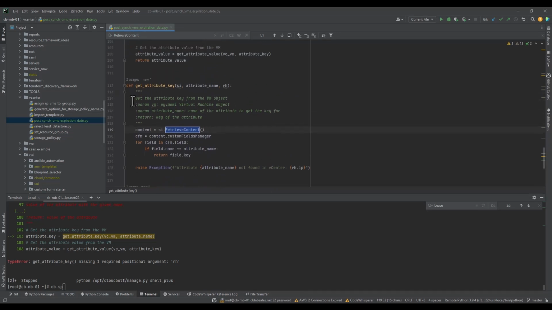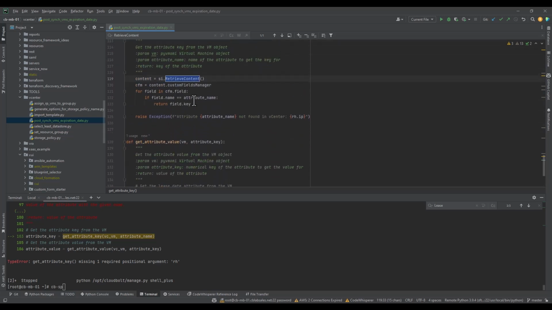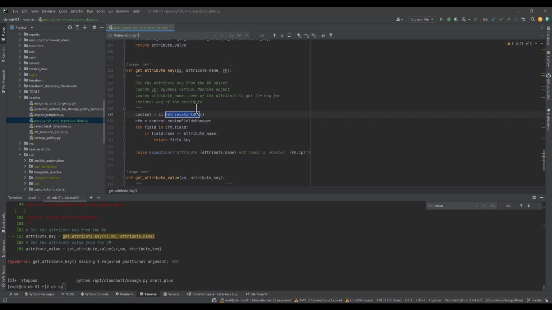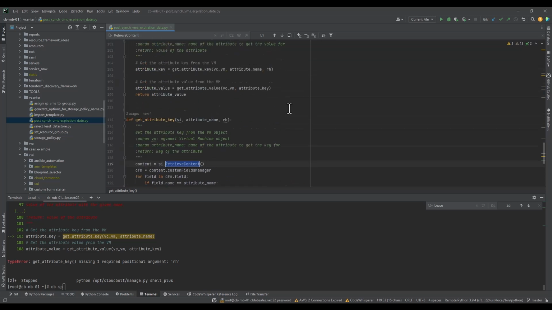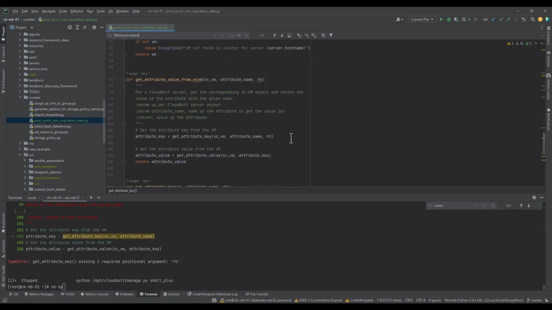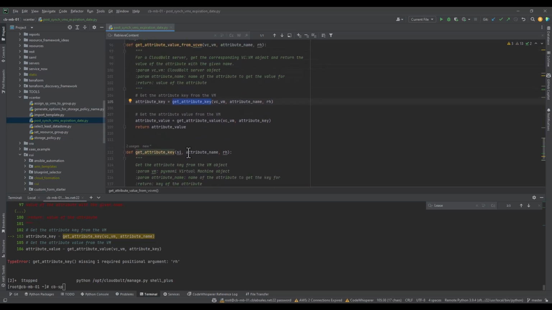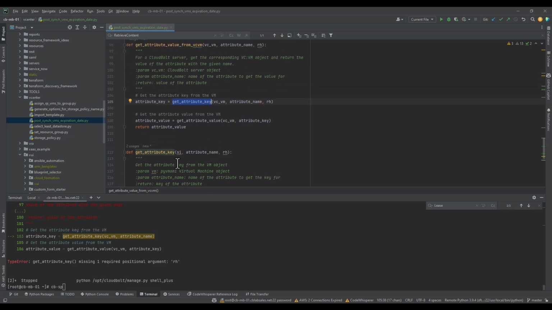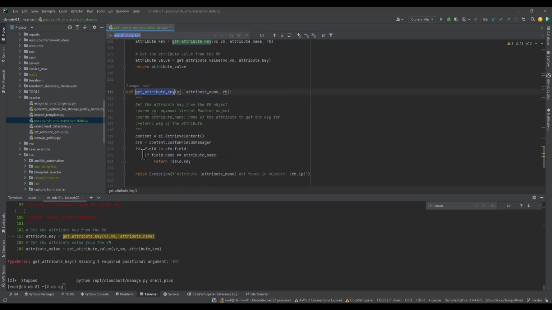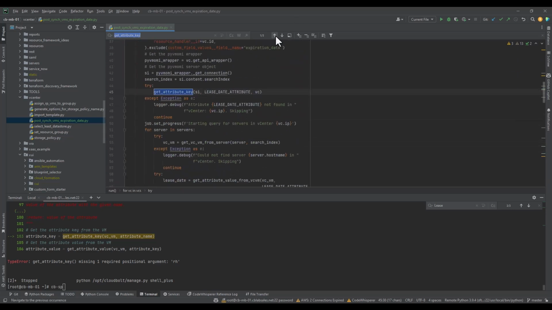Okay. Here's the problem. The attribute key. I think I'm using the wrong thing in the wrong place. Don't need to get, actually attribute, you know what I did? This is entirely my fault. I had attribute key being done at a lower level here, but I'm actually calling it in two places now. If we see this, there's 3 results. I'm calling it in my master, and I'm calling it all the way up top here.